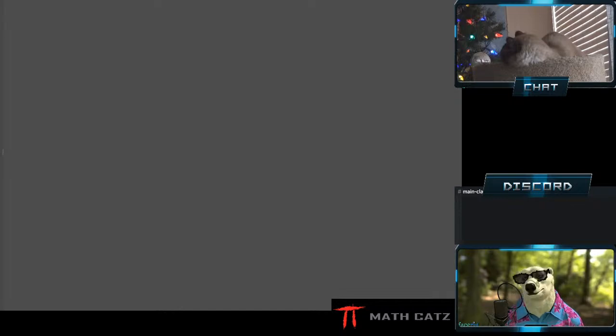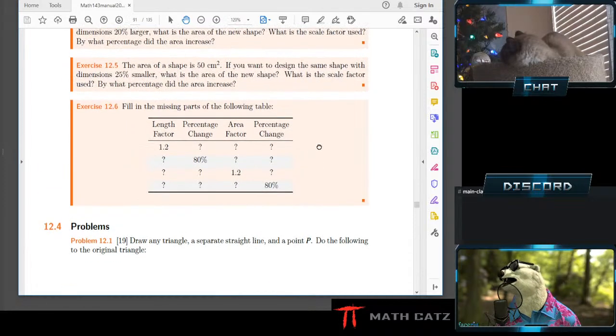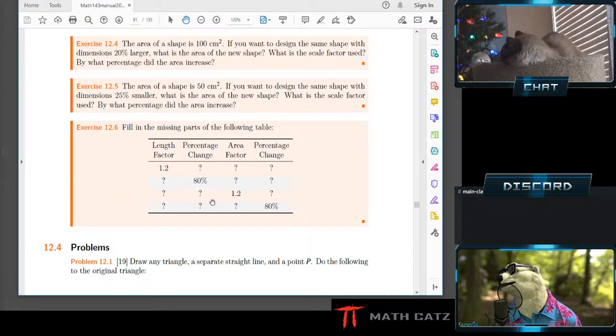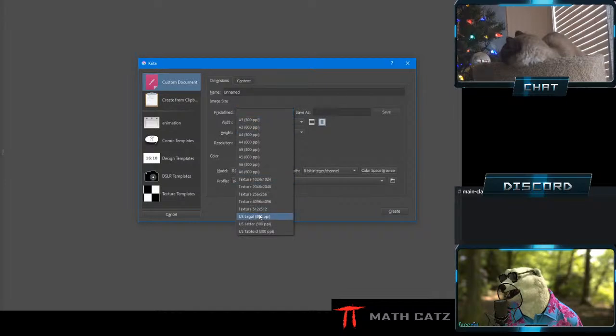Now, last time I asked that you look at, if you want to, exercise 12.6, where we just look at all the different combinations of what information can be given, what information I might need to find, and how I would do that. So it's important to have a big picture, a little overview of how these things are connected, what I need to be able to do. Yes, they can hide this in a wordy problem, but essentially it's going to be the same. So in exercise 12.6, we break it down into the essentials of what information could be given, and what I need to find is pretty much everything else.